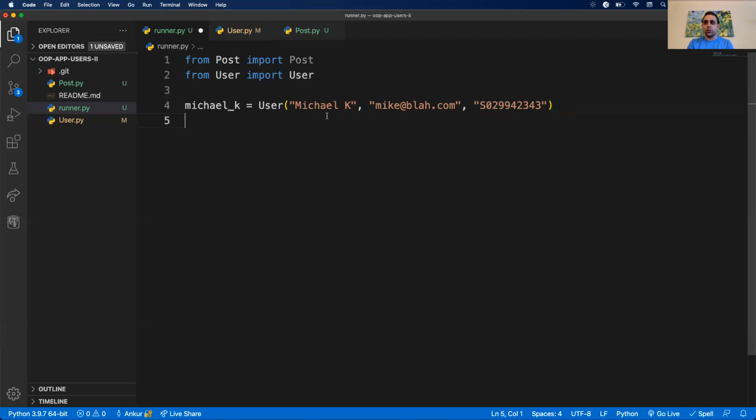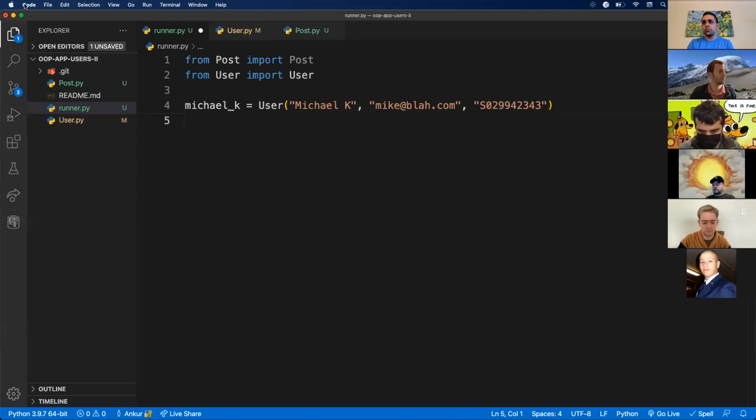Let's create a couple other users. Who else do we have here? Oops, Zoom is really weird about positioning sometimes. All right, let's go with Sean. So Sean will be another user.